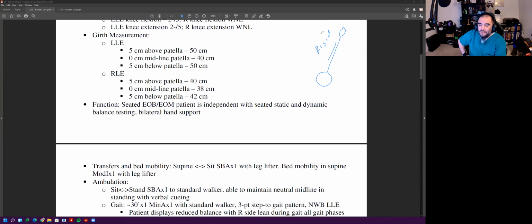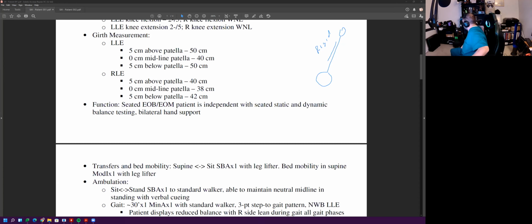But the leg lifter is just a device to help them lift the leg. You could just as easily use a belt or a towel. It's just to help her move that leg out of bed when she can't actively function with that leg. The leg's not strong enough to lift itself. She's using her hand to help move that leg. Are you talking about just help swinging it out? Yeah, out of the bed.